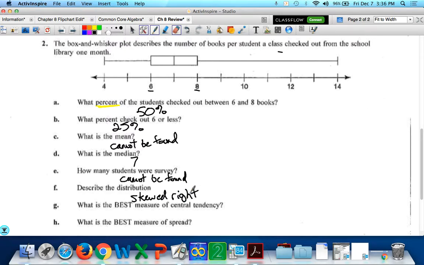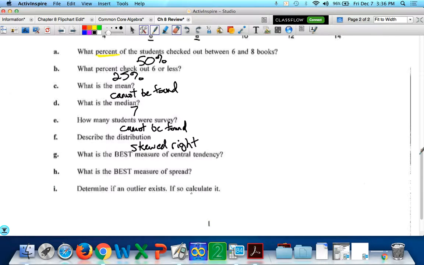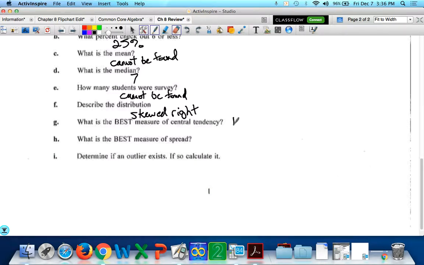which is the best measure of central tendency, okay? That goes back to my two options, mean or median. And skewed data always goes with the median. What's the best measure of spread? Well, the measure of spread that goes with skewed data and with the median is IQR. Our other option is MAD. MAD goes with symmetric data and mean.